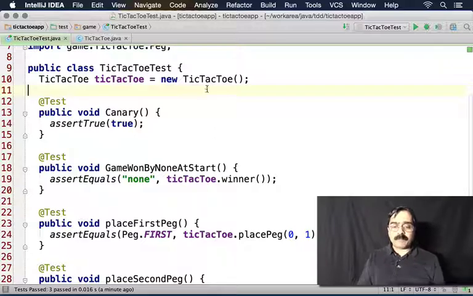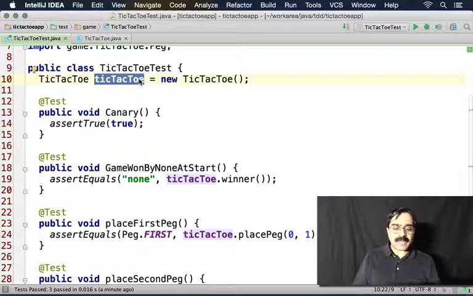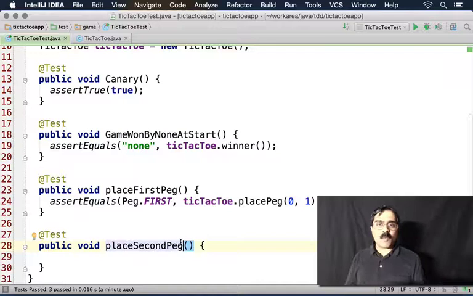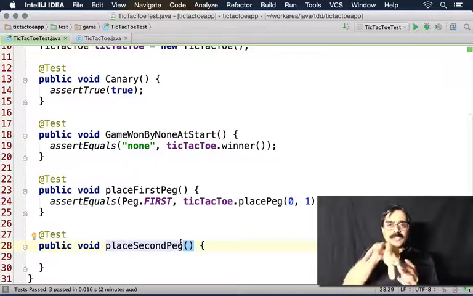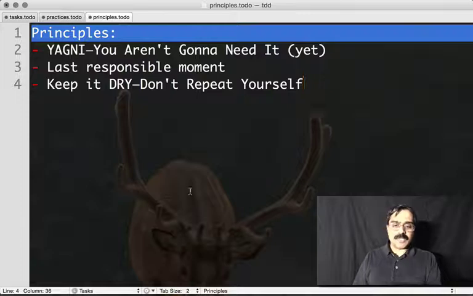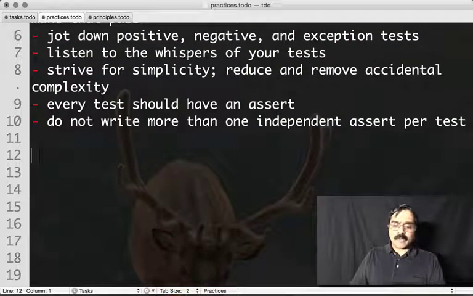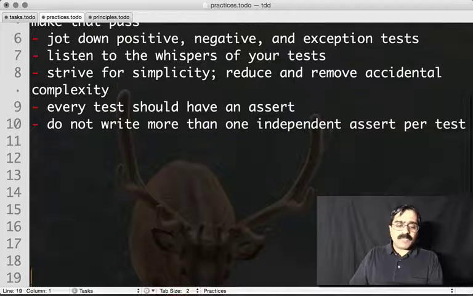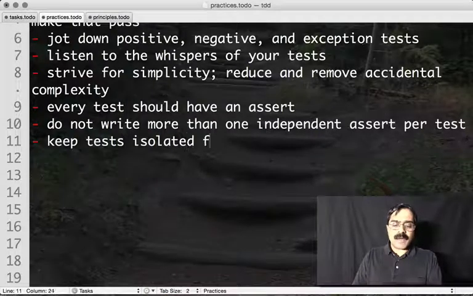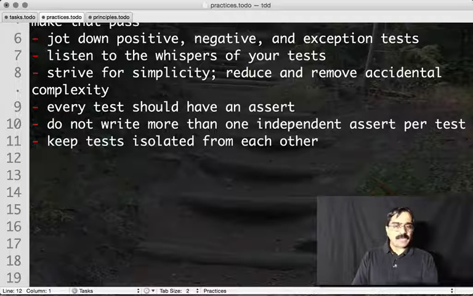If one of the tests pollutes or populates this object and then sends it over to another test, it's possible that the test worked for a while, but when we change the order of the tests, introduce a new test or run some test partially, we probably would not really get the right result because of this dependency we introduced. So another practice to think about, something very important to follow, is to keep tests isolated from each other. So while at this, let me just simply throw this at you.